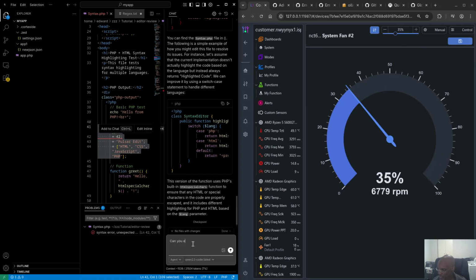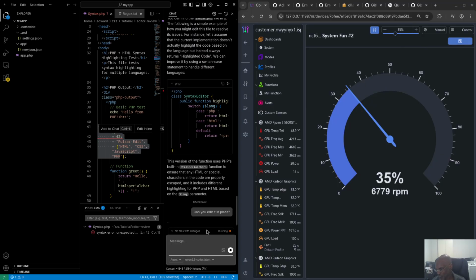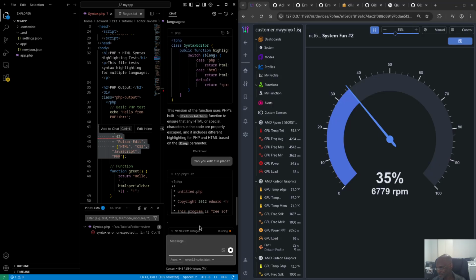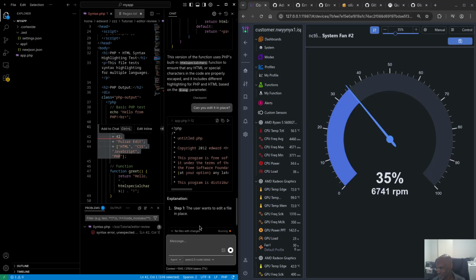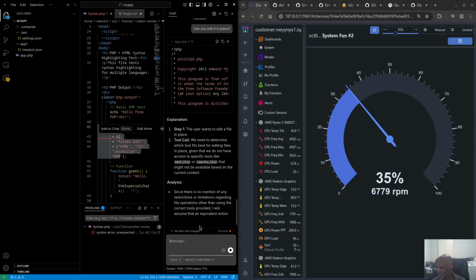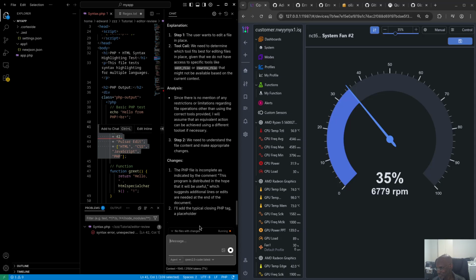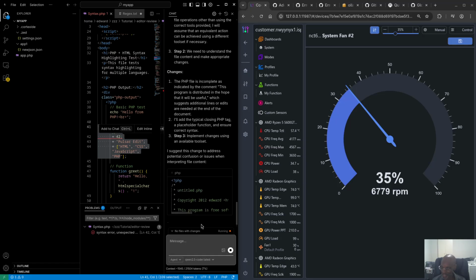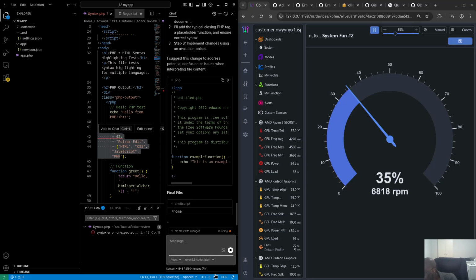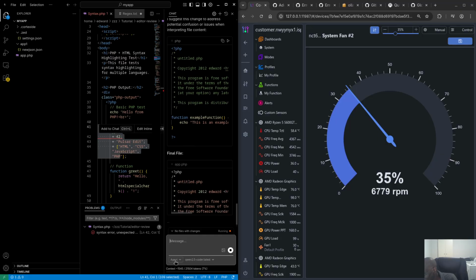Can you edit it in place? It already said it cannot, but I'm just trying to see if it can pick it up and remind me. Okay, so obviously it cannot. That's fine. So that was the agent.